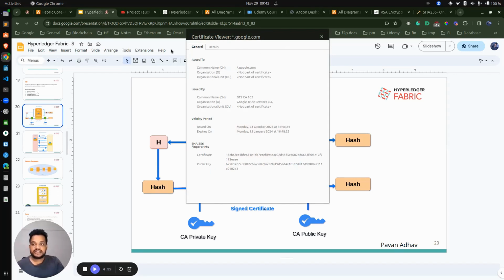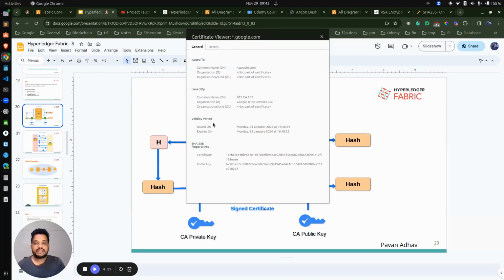So in the certificate, we can see a lot of information, such as to whom it is issued. This is wildcard google.com, issued by GTS CA 13. I mean, this is the certificate authority information, and this authority will be available in the browser as well, because the browser trusts some of the major certificate authorities, and the certificate is issued by those certificate authorities. They can initiate secure communication.